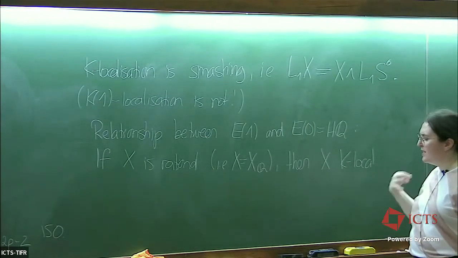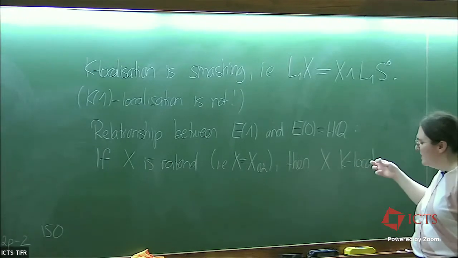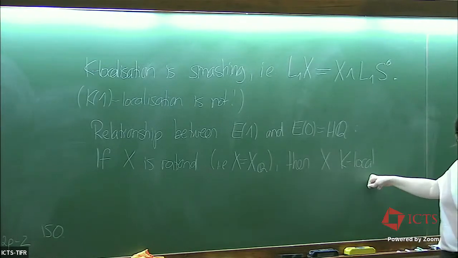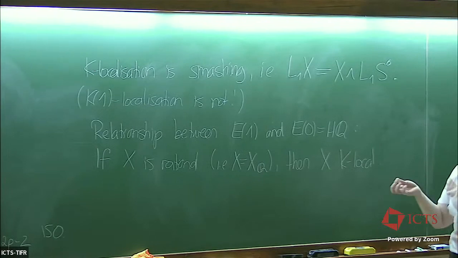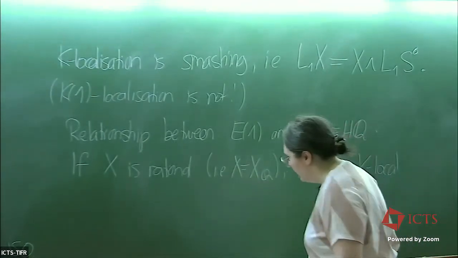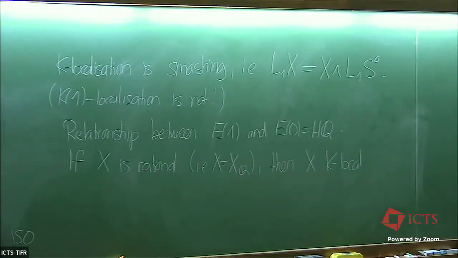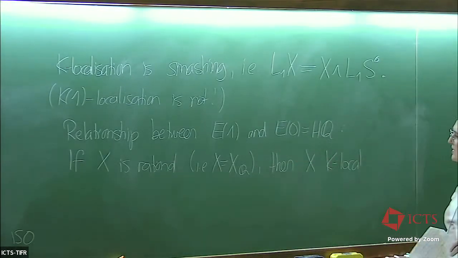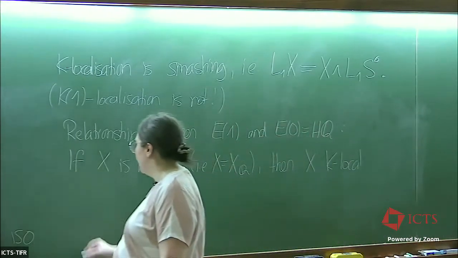And in fact, whenever I try and think about stuff, it's easy to get the direction of the statement wrong, and then you can always remember this one, because being K local obviously cannot be the same as being rational, because being rational would imply that all your homotopy groups are Q modules. So that's always the strongest, most hardcore localization you can have. Why is that the case? That's actually a very nice thing to write down.